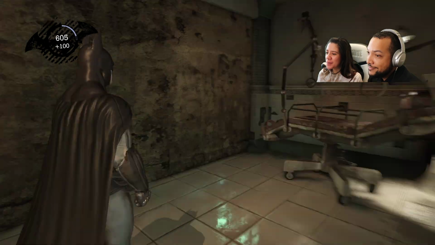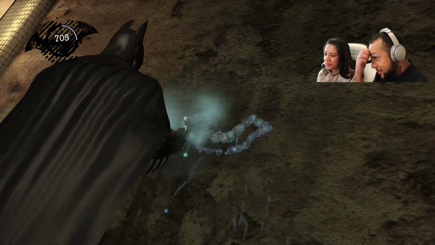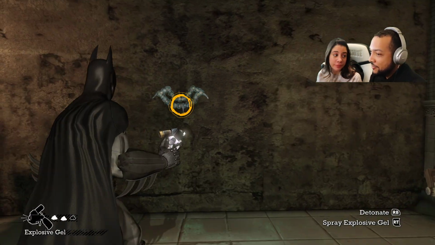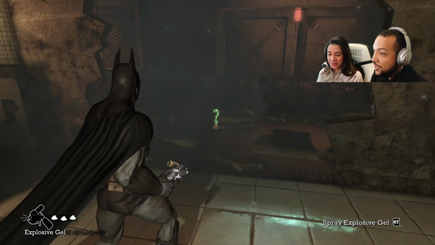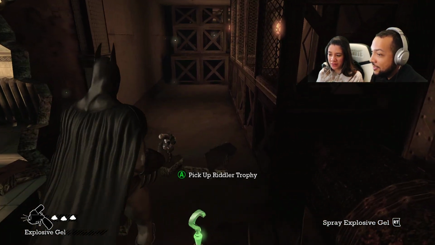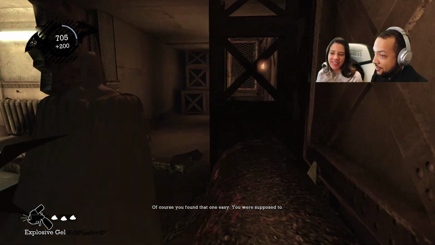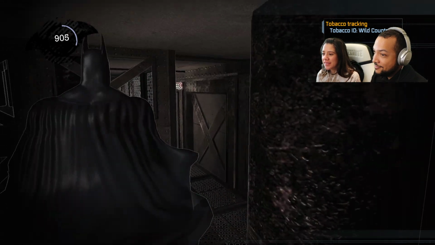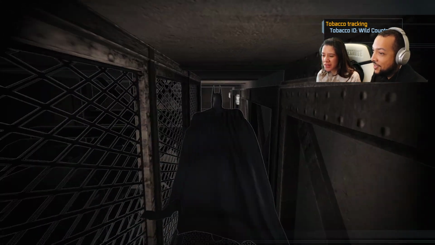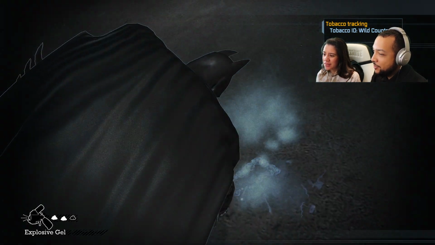Looked like he wanted to drop kick the door. And his name is even supposed to be a riddle, so... The Riddler's name is Edward Nigma, or rather Enigma. Okay. Of course you found that one easy. You were supposed to. What's his real name? Edward Nigma. Oh, it is? Okay. It's a pun that the writers made when they created him.